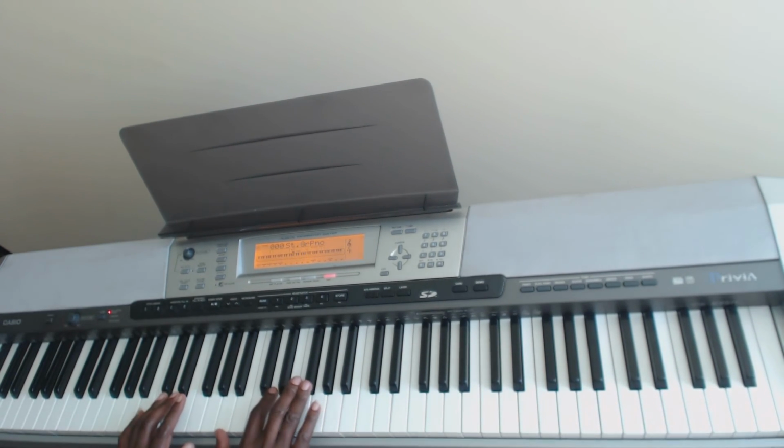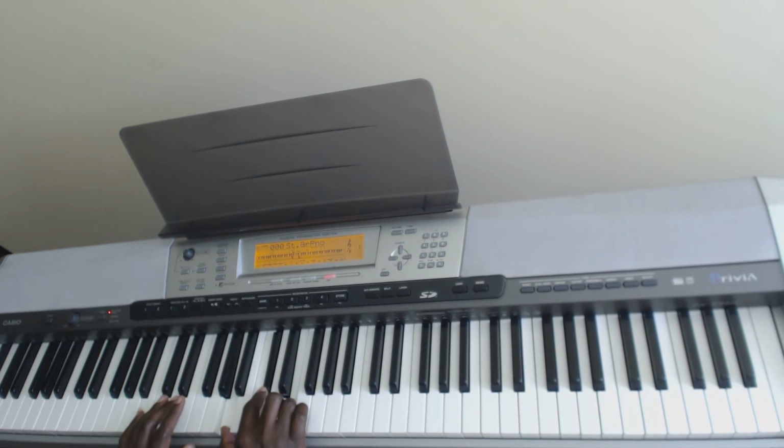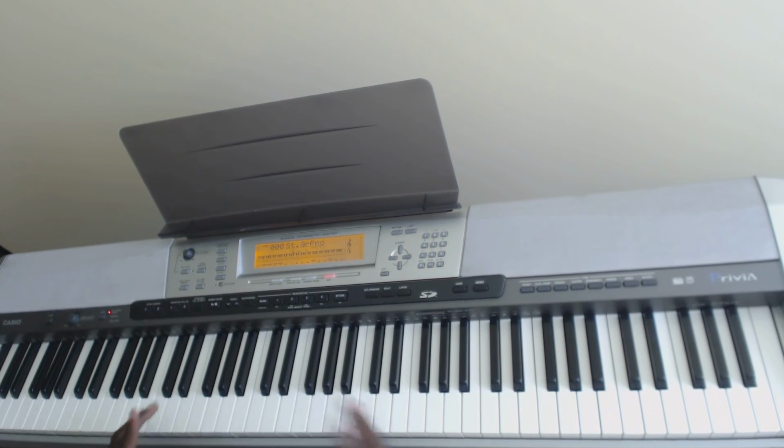And then what you're doing here is a D major inverted to an A major back to your D major. Alright, so that's the whole thing. Let's see if we can take it back to the top, at least for the verse and the intro.